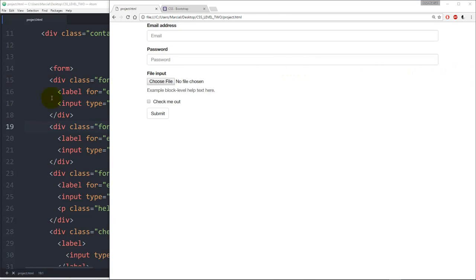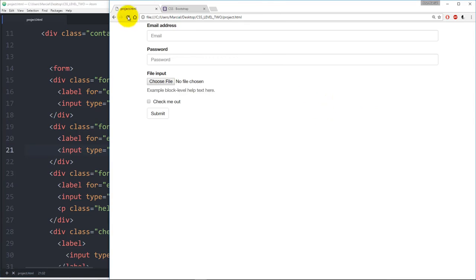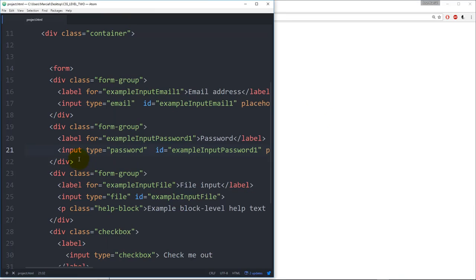And the next class I want to point out is this form-control class that's in the input tags. So we have these input tags, and we give them this class form-control. Let's explore what they do by actually just taking them out. So there's my form-control. I've taken them out, and I refresh over here, and we can see that by taking out the form-control on the input tags, basically we have what looks like almost normal HTML, or normal CSS styling, I should say.